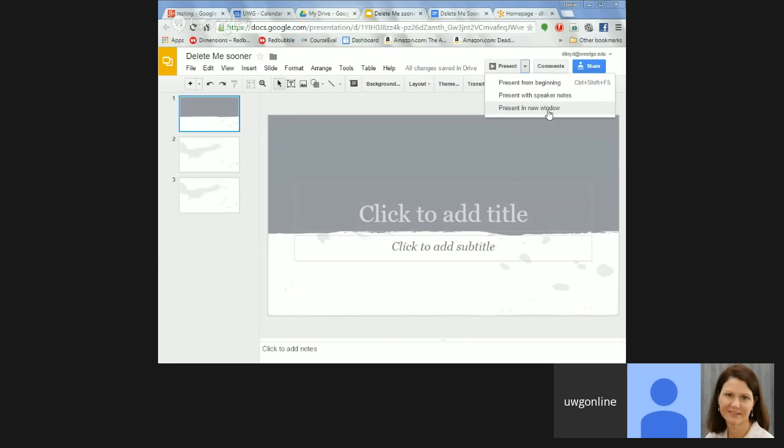So the only trick to sharing any of the Google stuff in your class, but especially this way, is you need to make sure you select it so it opens in a new window. It doesn't open inside. It needs to open external to Coursden. So you have to click the checkbox that says open in new window. Does that make sense? Did that lose anybody with that one? Okay.